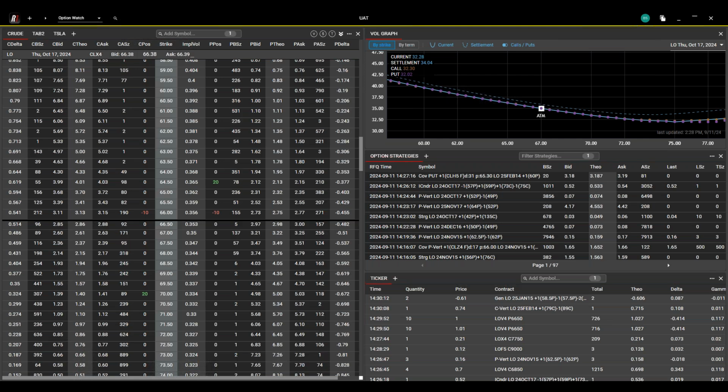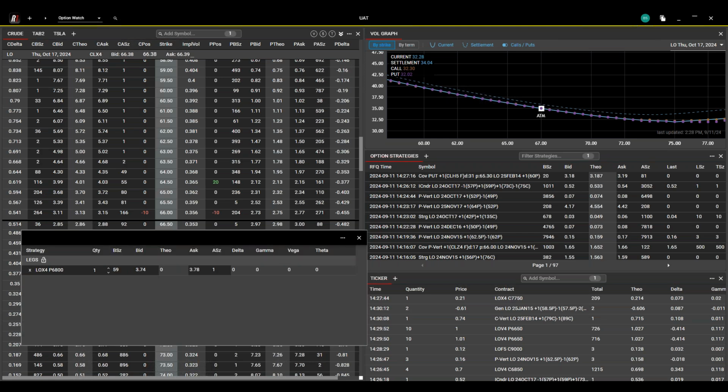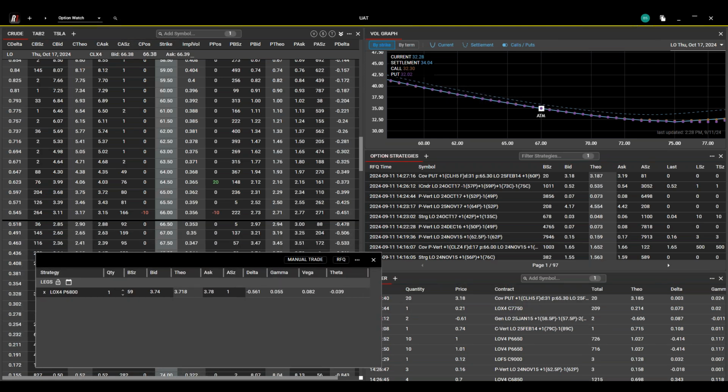I'm going to build the 65-68 put vertical. Now I can go around that entire process of identifying the spread type by clicking on the theoretical values. So I am going to left click on the 68 put theoretical value. That indicates a buy. And as soon as I do, you see that our floating spread builder is launched immediately.